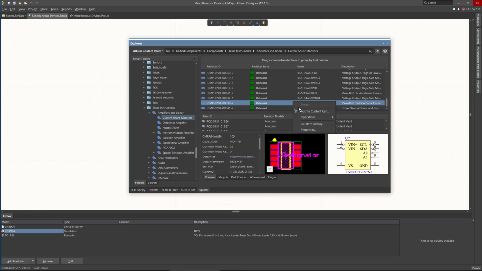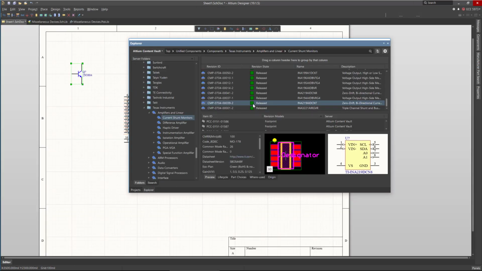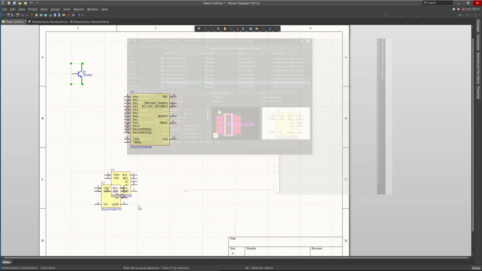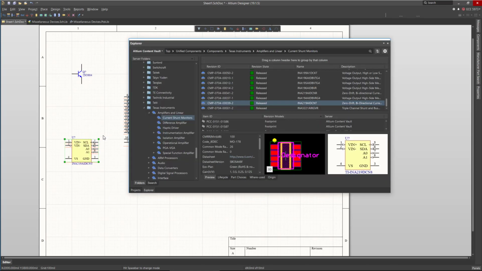Yes, you can just click on it. If you have, this is a library, so if you switch to the schematic, and let's go to the Explorer, right click, and you can say place, and you will have it in here. You can place it and you can use it, and you have real-time information. But again, in order to update the information for this stock availability, etc., price, you need to have internet connection.